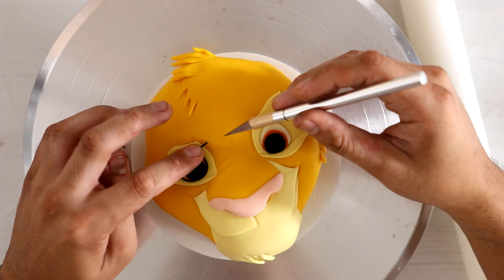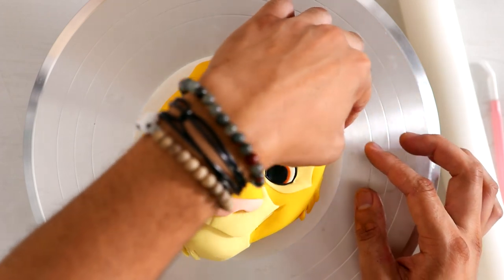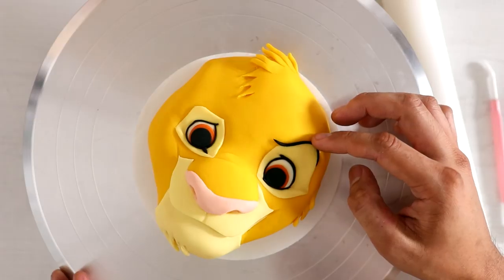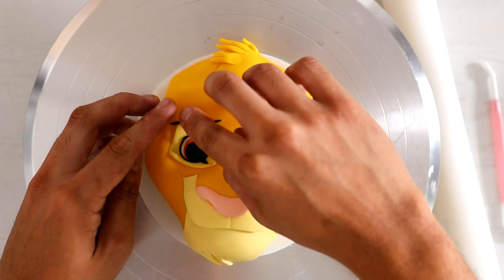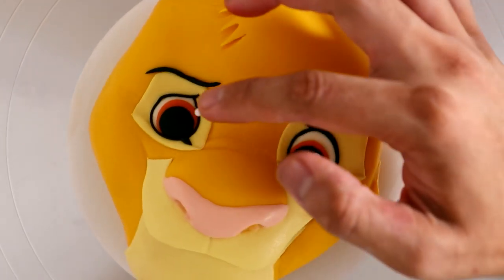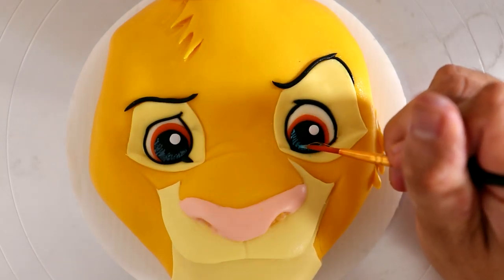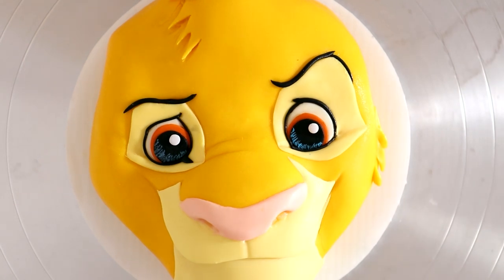After the eyes, I had to create the mascara look — he has black that highlights his eyes as well as his eyebrows. I tried to roll out very thin pieces of fondant, making sure they were all the same, and placed them on very carefully. That's probably the most frustrating part because you want to move fast but also make sure it looks perfect — if it's just a little bit too thick, it's very noticeable on camera. I'm also adding some catch lights and painting on a little bit of blue in Simba's eyes with blue and white food coloring.